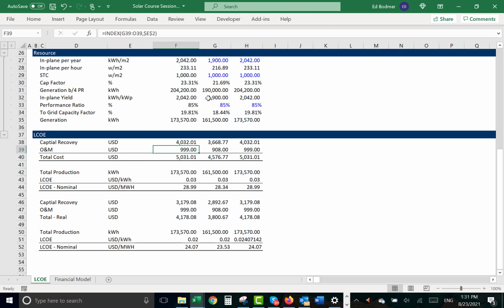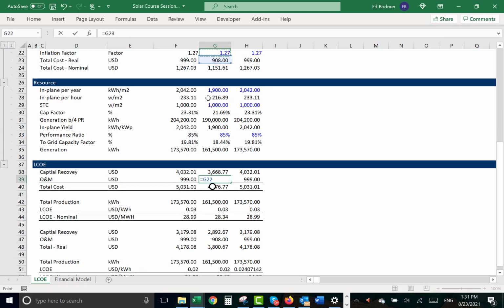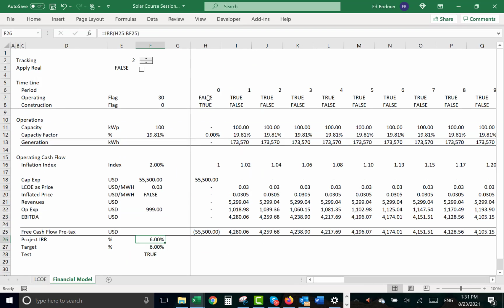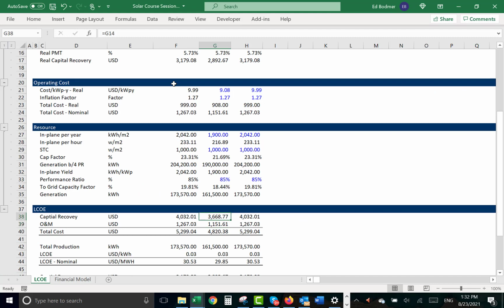And then when we go down to our nominal numbers up here, let's take the nominal cost rather than the real cost. And when we go to our financial model, now it works. And it works both in the real one and the nominal one. That's the big deal. Now, while we're at it, let's put degradation in. And I'm going to model degradation like inflation. I'm not going to divide it by 1 plus, because I got totally worked up about that one.